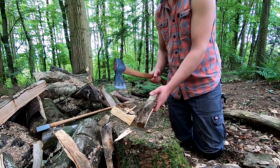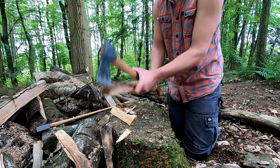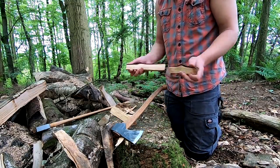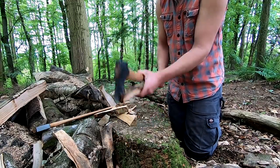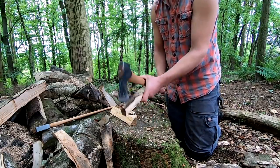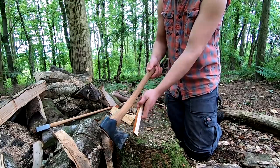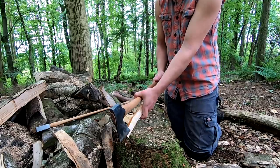Now, another way to split kindling is holding it horizontally with your axe and bang it on the edge of your stump. I find that if you bang it flat on the stump, it doesn't work as good. It's on the edge. And it doesn't take long. You can make a lot, you don't need much kindling unless you're selling the stuff. So you're just kind of holding it in front of the handle like that. And by doing it on the edge at an angle, it gives you clearance for your hands so you're not banging your knuckles.